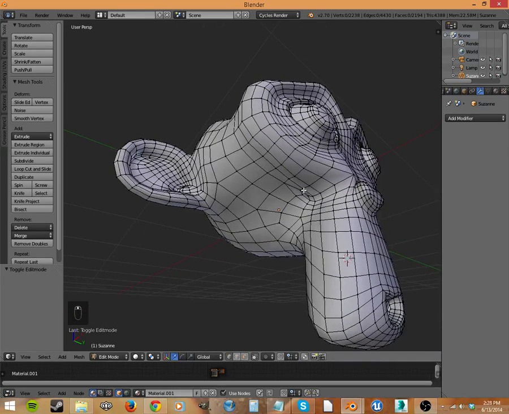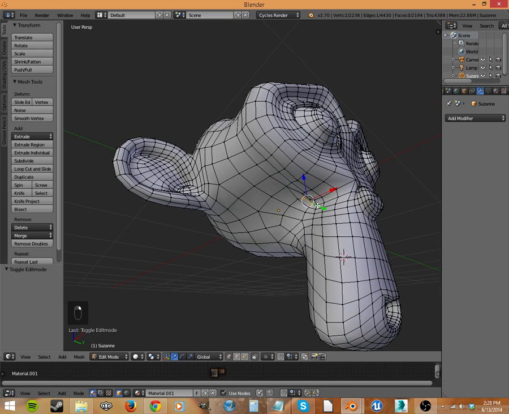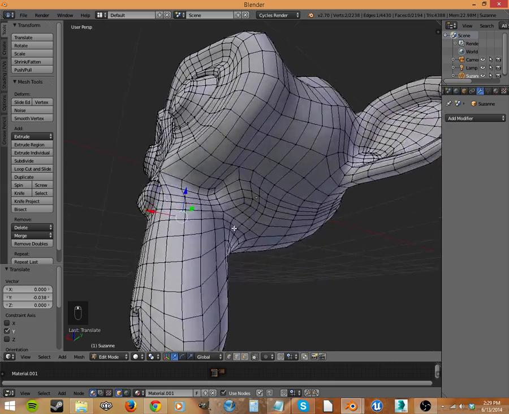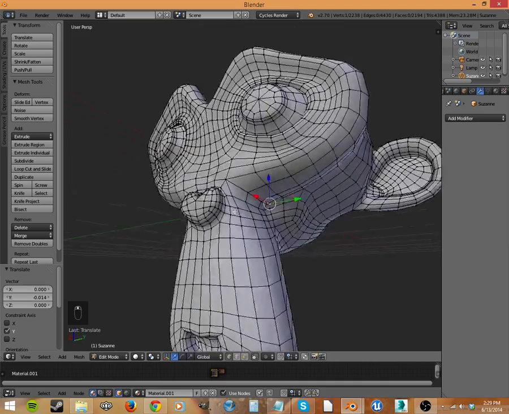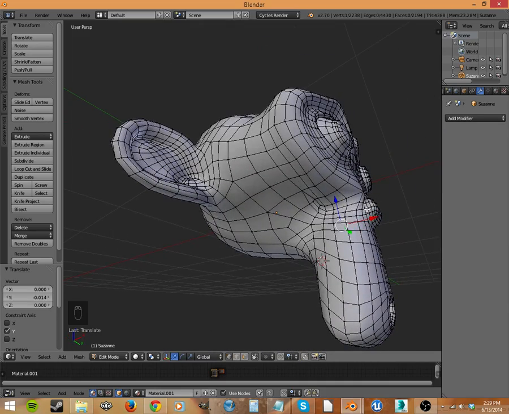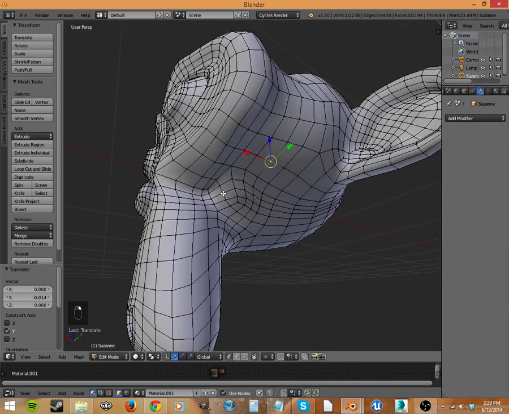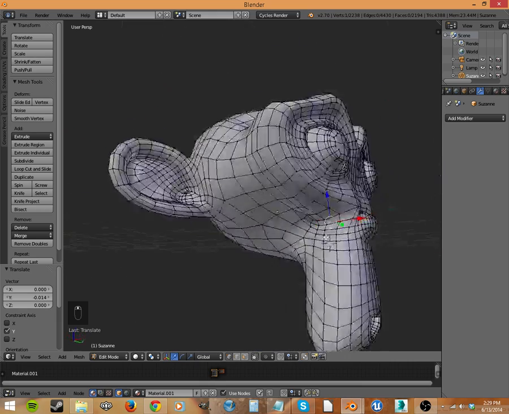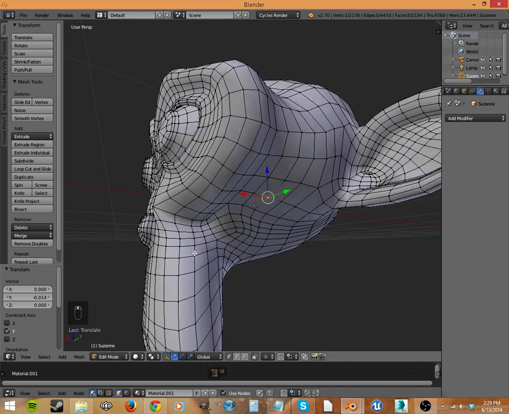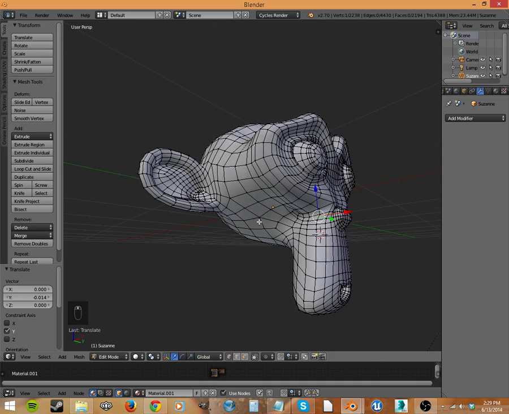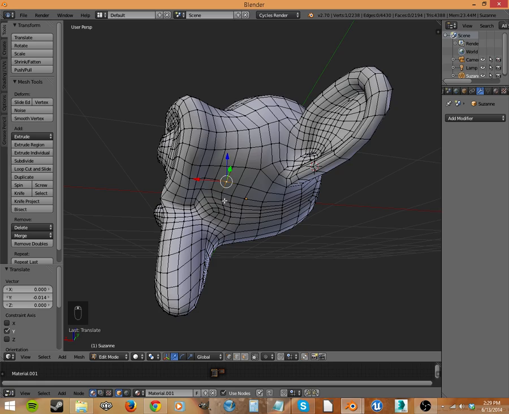There's still going to be a little bit of issues in here because that's not great topology either. You could go in here and spread this out just a little bit. Try and fix it. Over here where we fixed it, it does look better. Remember, we didn't do it on this side, so that's a little gross. But over here where we fixed it, it looks a lot nicer. And you have nice edge loops going around the face that end back here where we didn't fix it. And you see you have this big nasty pull right here, where on this side we fixed it, and it's not there.